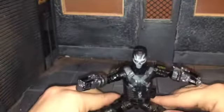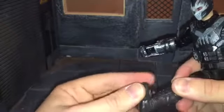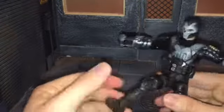He has ball-jointed hips that can do a complete split. He can kick forward all the way, and he can kick back all the way. He has a swivel thigh, double-jointed knee, and swivel ankle that can move down and up, and he has an ankle rocker.